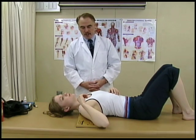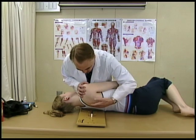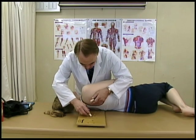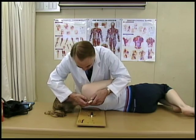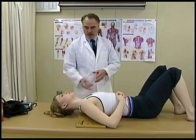Especially along the infraspinatus, there can be trigger points up and down the length of that band. So 60 to 90 seconds in the middle of the shoulder blade, off on the edge. Many problems with mid-back pain come right off the shoulder blade into the rhomboid, and she can slide over onto a shorter digit. That is a very chronic problem for many people — that shoulder blade pain.